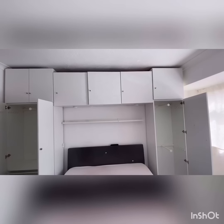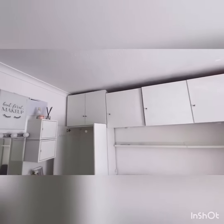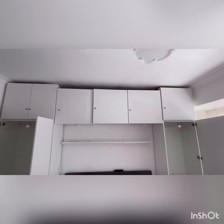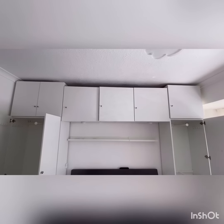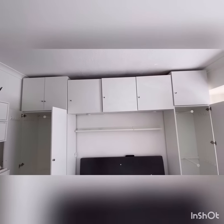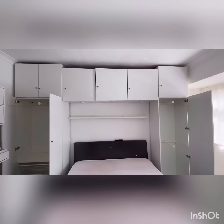Another important thing to note — you'll notice we've got a skirting board up there. When we took our measurements we didn't factor that in, so the tops of our cupboards are not aligned. It's very important to make sure you take your measurements factoring in the skirting boards. You may want to take your measurement from below the skirting board. In my next clip I'll show you how it works on the IKEA website.